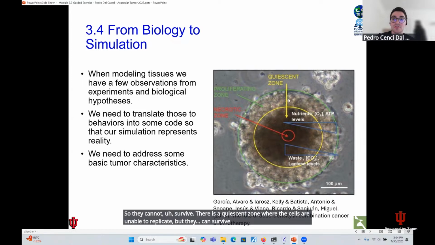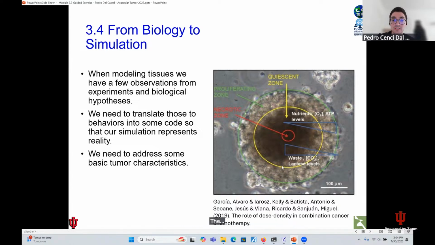And the outer zone, closer to the sources of nutrient, has enough resources to proliferate. So the tumor grows from the outside, and it's a self-limiting system because the cells inside, which are the majority of the cells, die off pretty quickly.